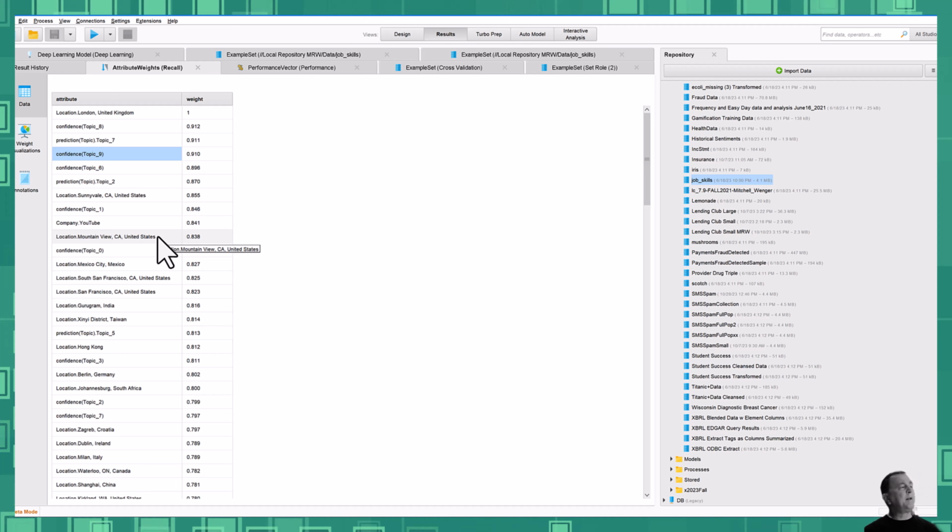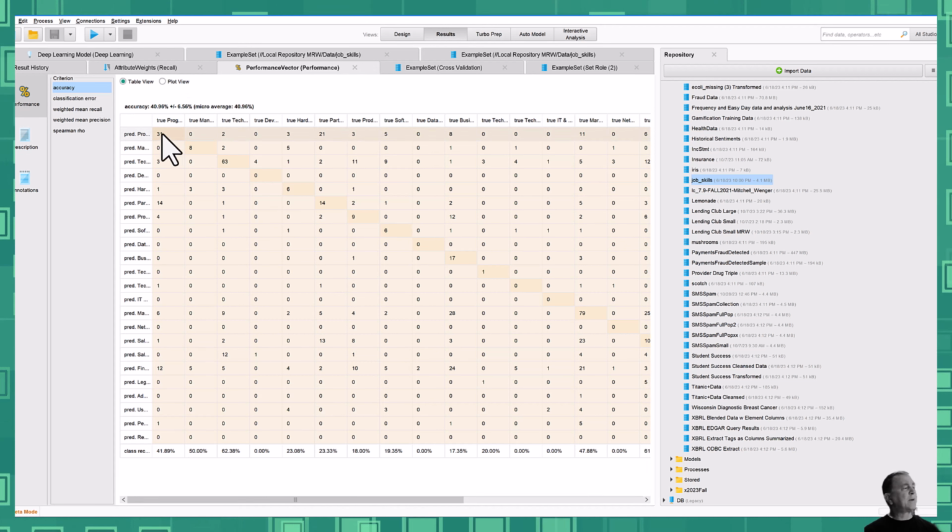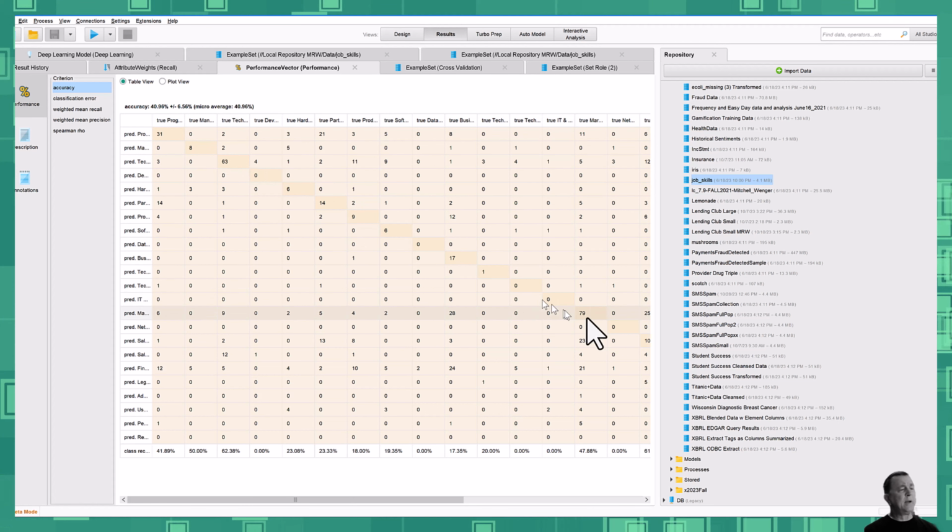Here's my performance vector where you can see how many I got right. I'm at 40.96% accuracy with this approach, which given the number of potential job categories we have, certainly is better than a coin toss.